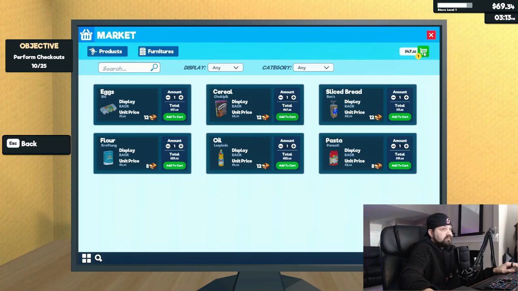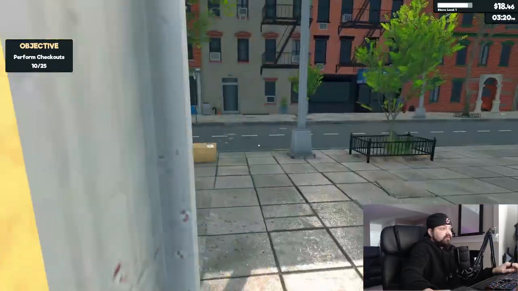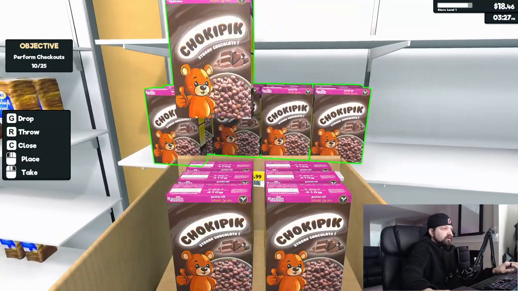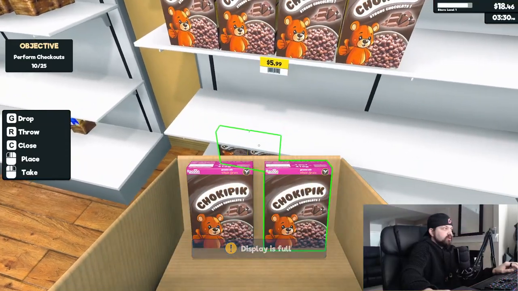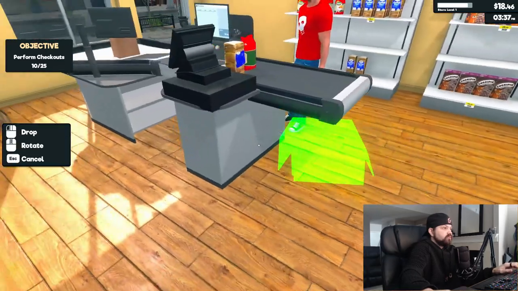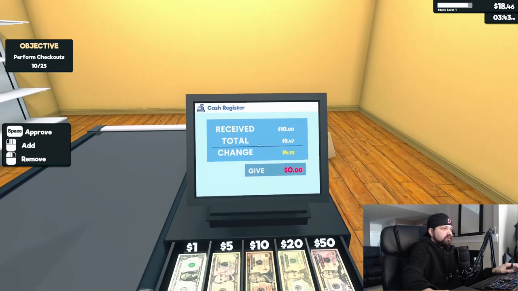Cereal's expensive. Yes, very expensive for cereal. Okay. Yep. Hang on. Can't throw it here. Can we drop it? Yeah, just put it down. Okay. How you doing?